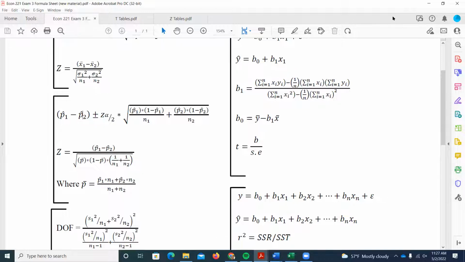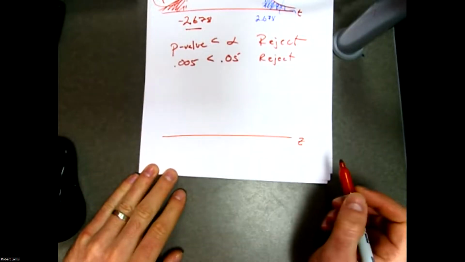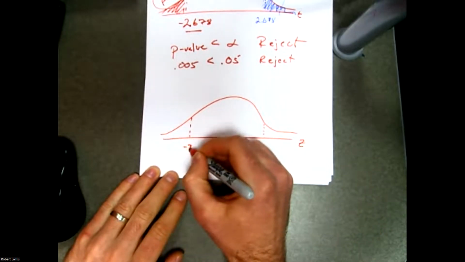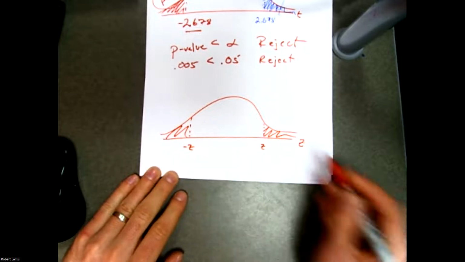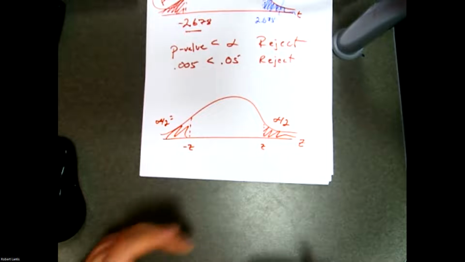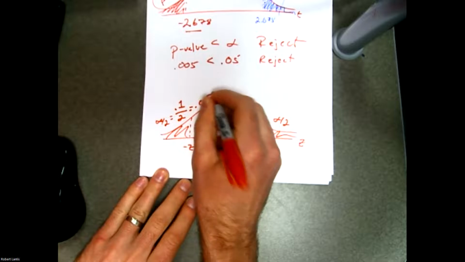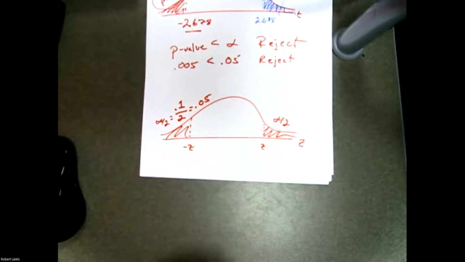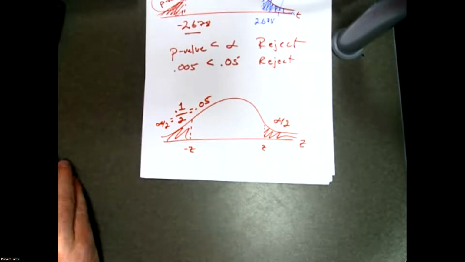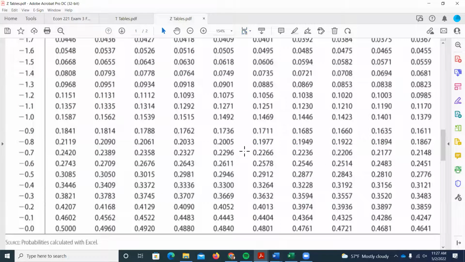Let's see. What order do I want to do this in? So how would we do that? Well, now we're dealing with that z table. And I want to find the z value that would give me alpha total outside of my interval or alpha over 2 on each side of my interval. I believe it said the 90% confidence level. So my alpha would be 0.1, over 2, 0.05. So how do I find this number of standard deviations where I need to go? Well, I've got the area in the tail. So I'm going to go to my z table. I'm going to find 0.05. That was the area in the tail that I wanted.